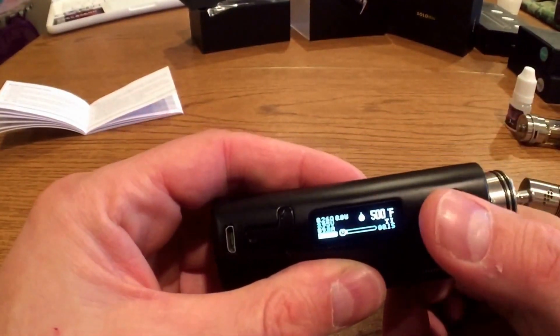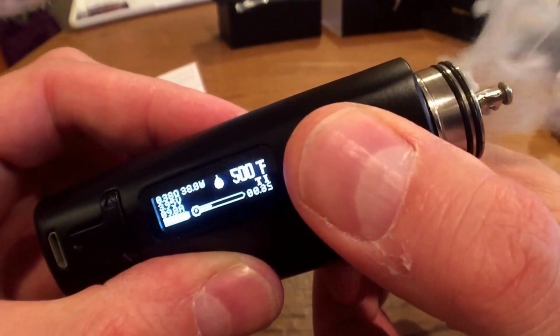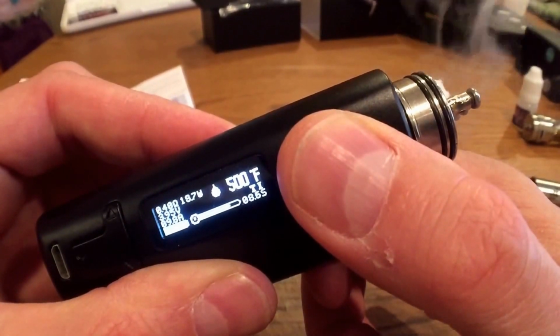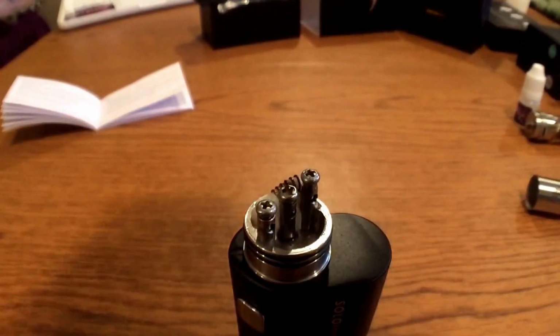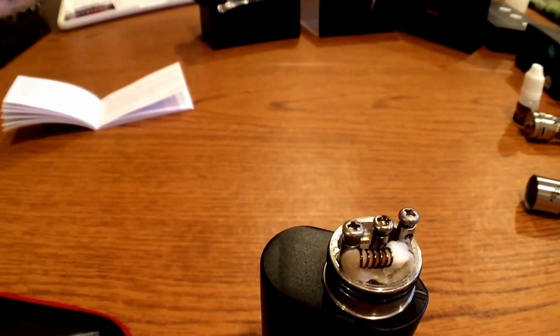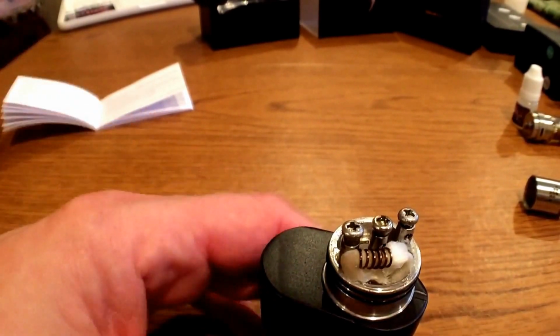Watch. What's going on this screen? Timed out. Let's take a look. You can see the cotton got a little bit toasted. But if you were vaping on that, it would not have tasted good. I actually vaped through to where the cotton was dry enough that it didn't taste good anymore. At that point I would have re-dripped based on taste, and that's where I picked up on this video.